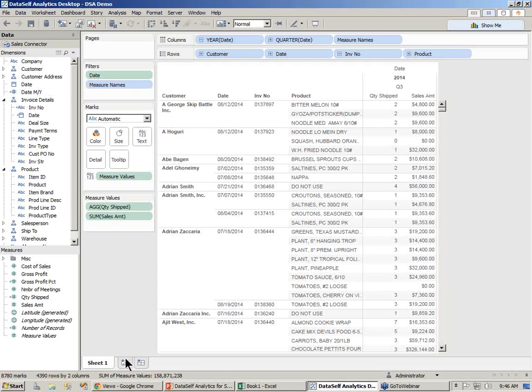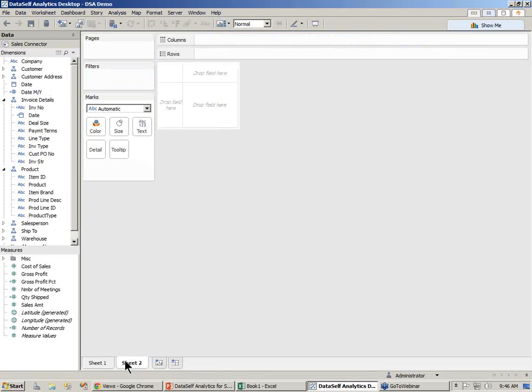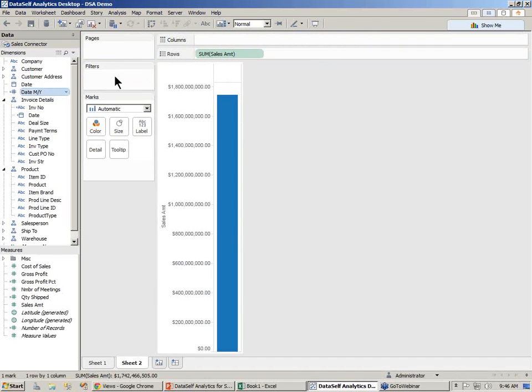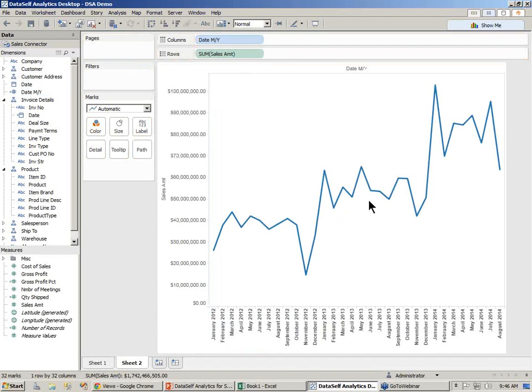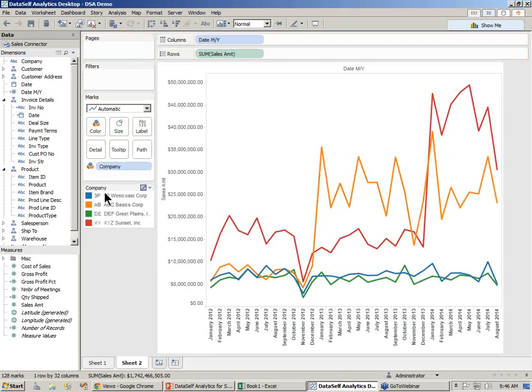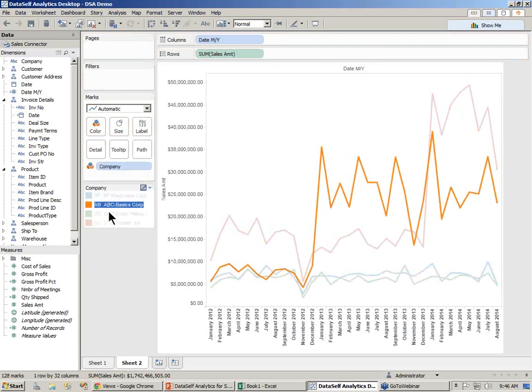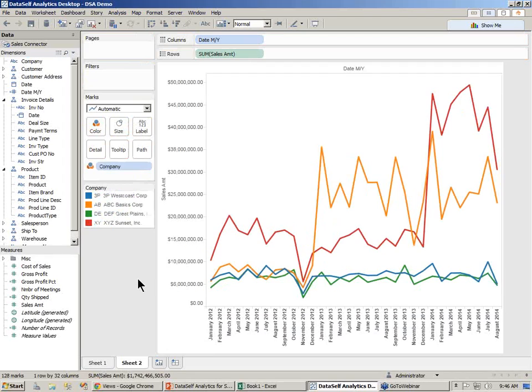Now, let me build some chart kind of reports. So let me get some sales here. I want to break down by month. So for every month, I have my sales throughout history. I have a multi-company in my Sage 500. So let me break down by company, putting my colors. So for every company, now I have a line, and I see how sales is going throughout the months.